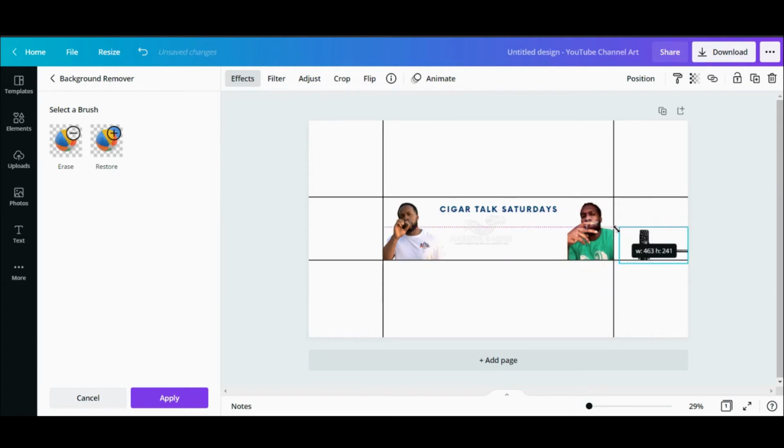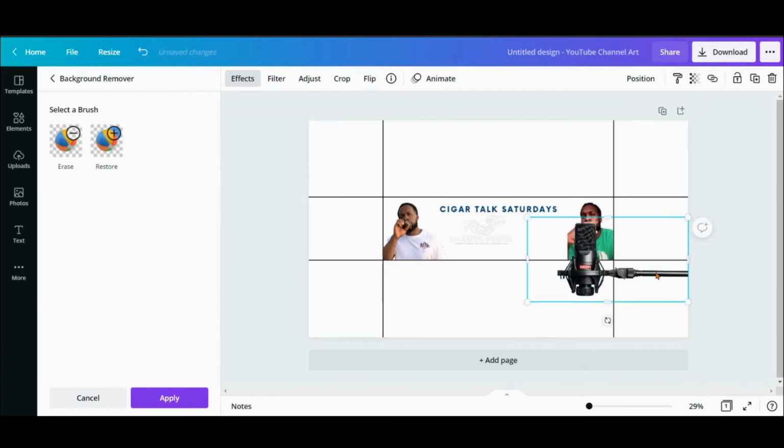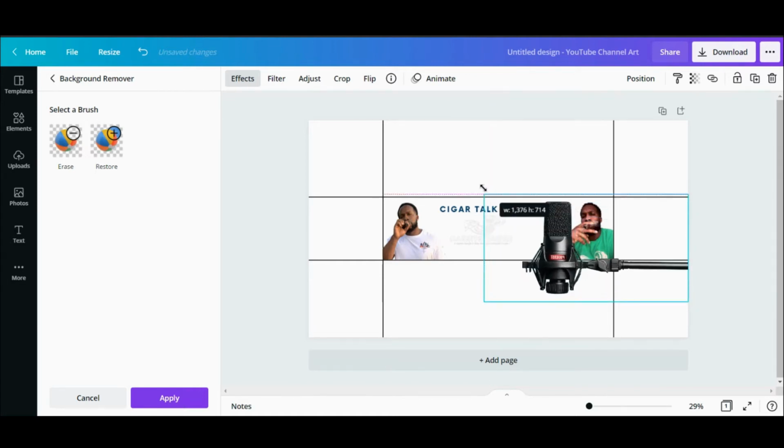Hopefully, I don't think it'll be, no, it's not going to be long enough for that. Because see, I was going to do something like this, but that mic is way too big. If it's going to reach, it would have to be that big, and that's too big for it to go right there.